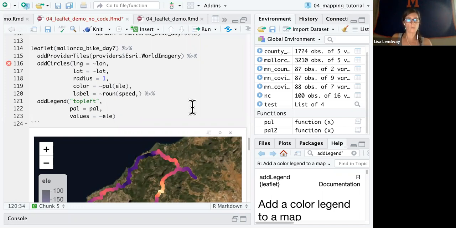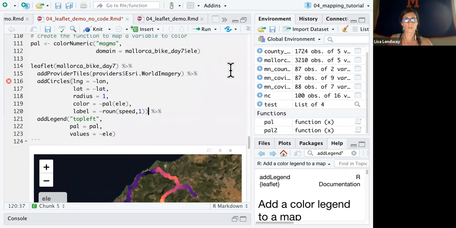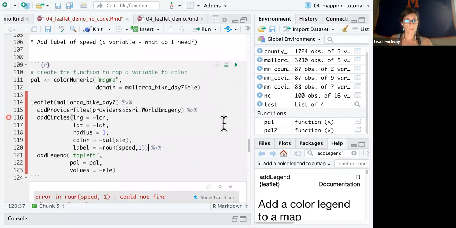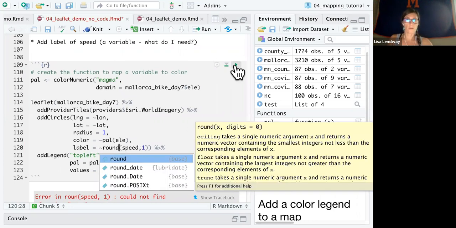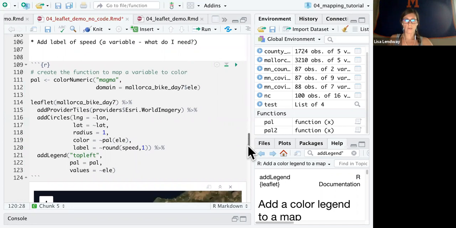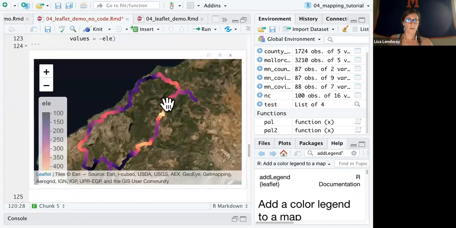So I'm going to round the speed, and let's round it to the nearest decimal. And let's try running that again. Oops, I spelled round wrong. Apparently I'm going to make a lot of mistakes in this video. All right, now when I look at that, that's sort of a more reasonable number. So there we are.